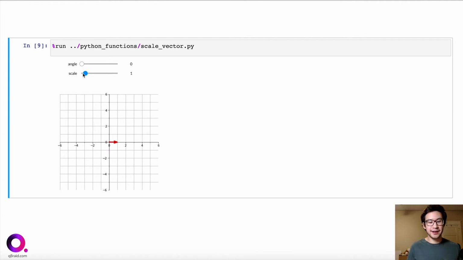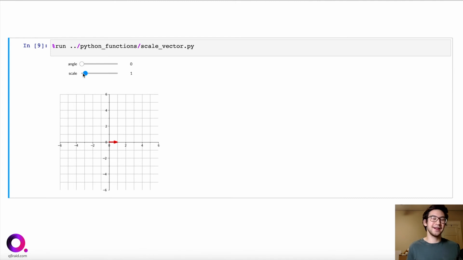So here you can see a vector in red. This is the vector 1, 0. Now you're allowed to scale this vector by multiplying it by any scalar of your choice. And you're allowed to also specify an angle that this vector forms with the horizontal axis. And now my question is, can you obtain any vector you want by adjusting these 2 parameters? You can pause the video to think about this if you'd like.